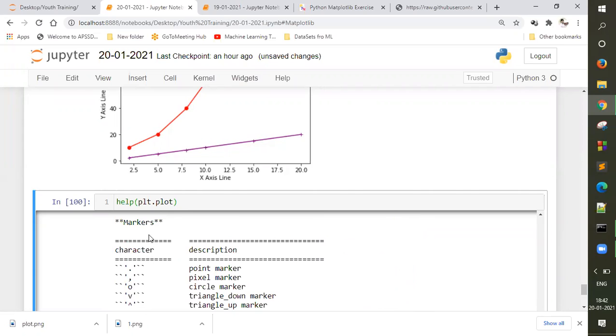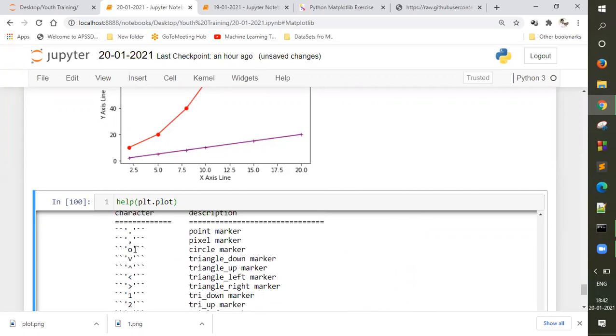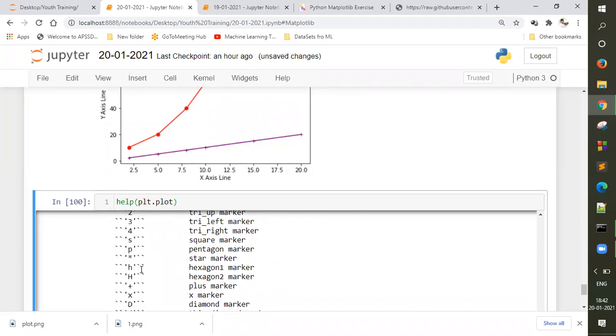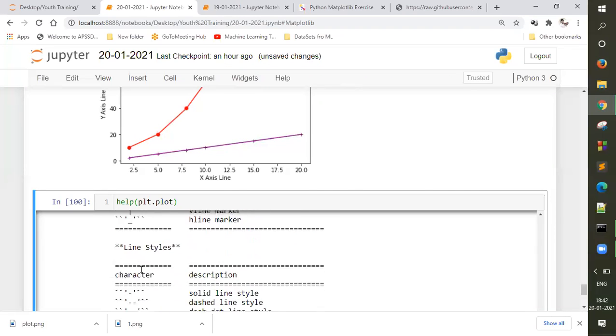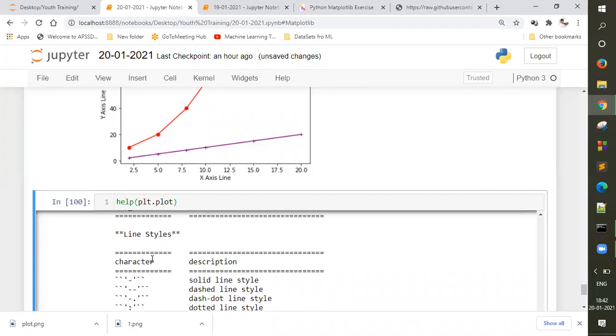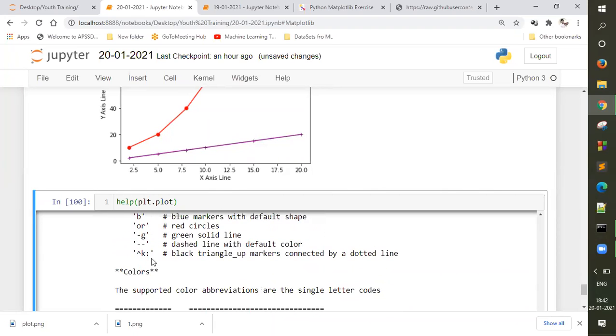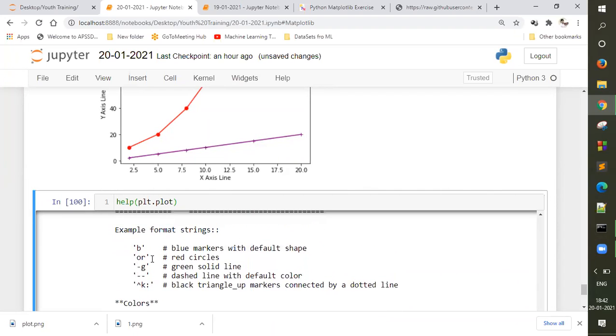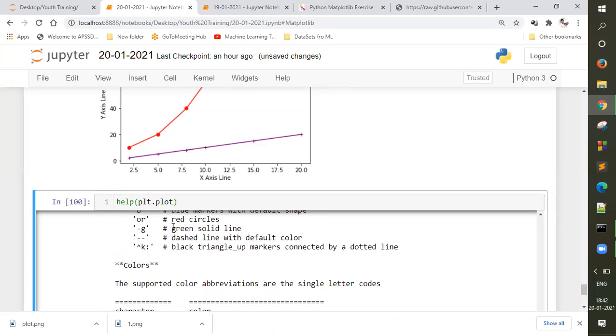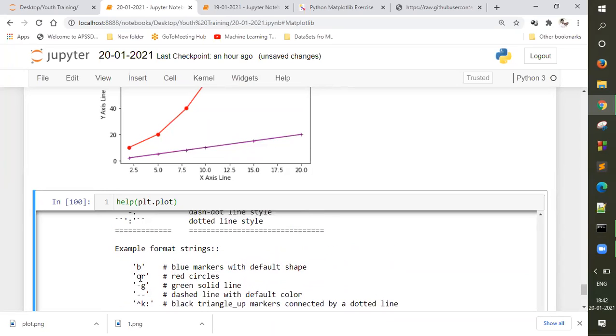This is the markers. So using the character O, you get the circle marker. Using V, the triangle down marker. These are the marker symbols. This is the line style. If you want a red circle, you need to give OR. Blue is the default marker color, B.